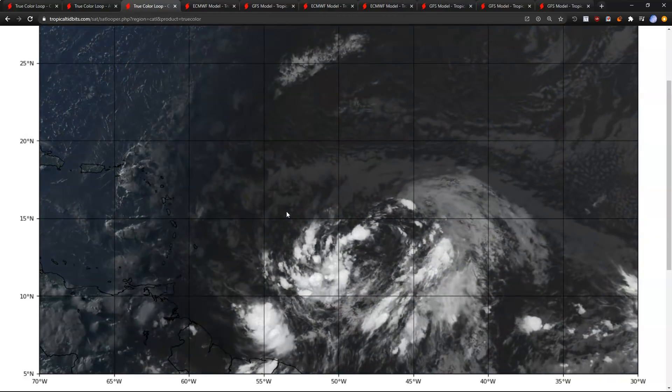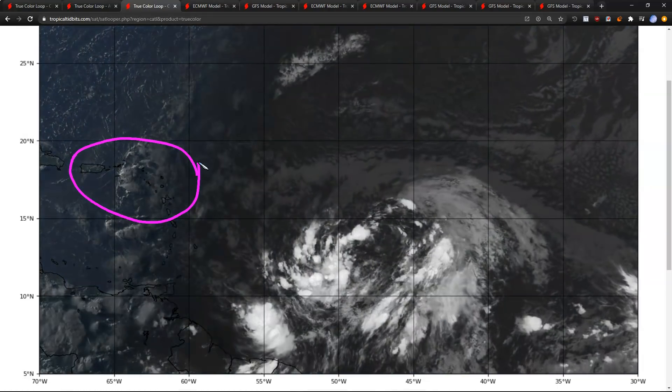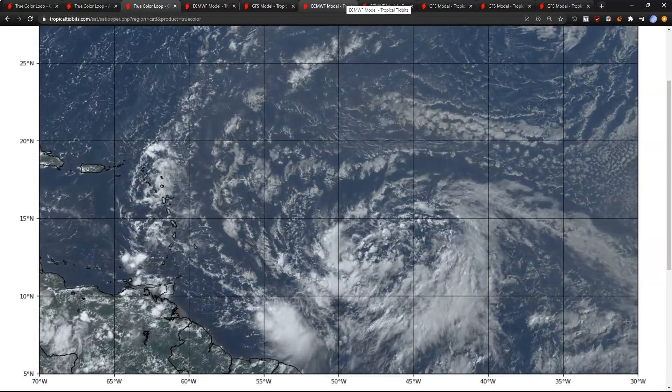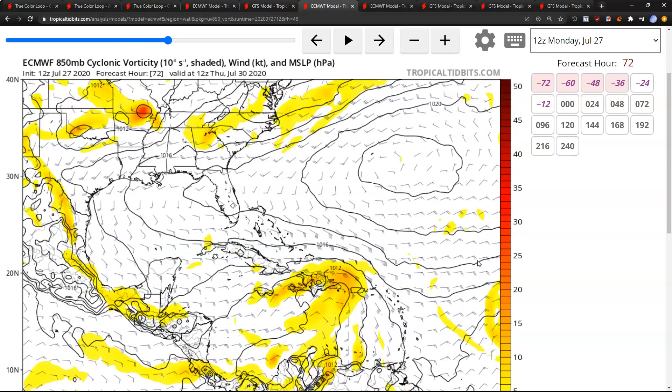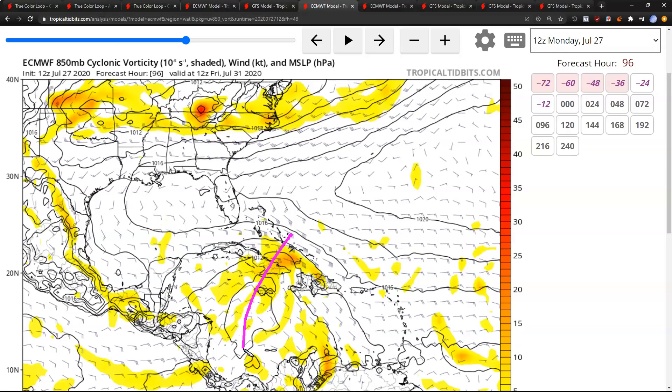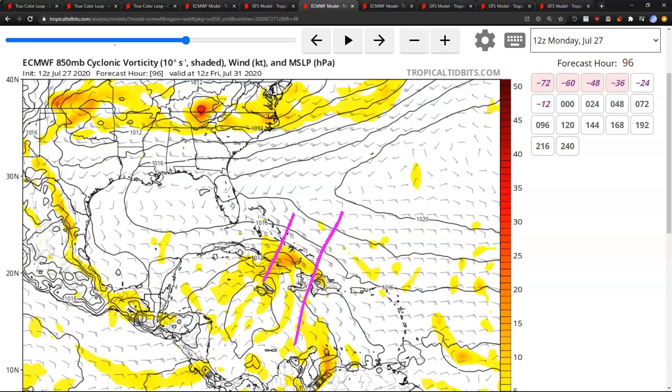As this comes west, how quickly development happens will be very key, because once it gets to the Puerto Rico and leeward Antilles region, conditions start to get less favorable. Looking at the European model farther west — as it moves past the islands, you can see it tracking toward the west very quickly, ending up with the wave axis over Jamaica, eastern Cuba, and the Bahamas by Friday morning. If you look in the mid-levels, the 500 millibar wave axis is way back over Hispaniola. Superimposing that with the low-level wave axis, you can see how offset they are — implying a very tilted wave and a lot of westerly shear in this forecast.